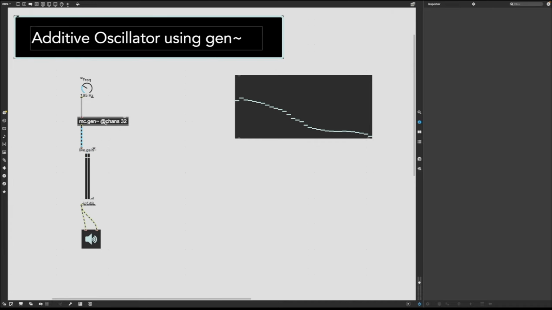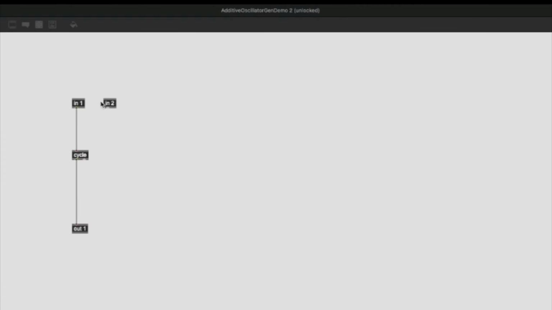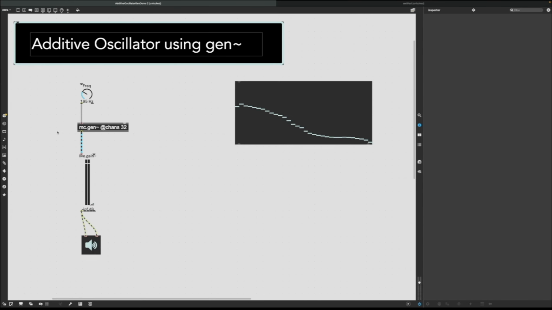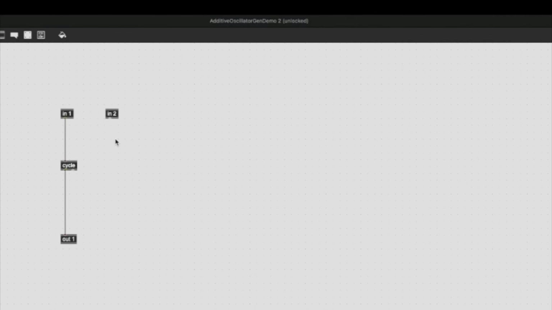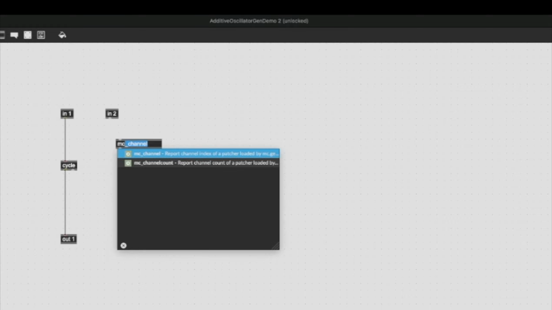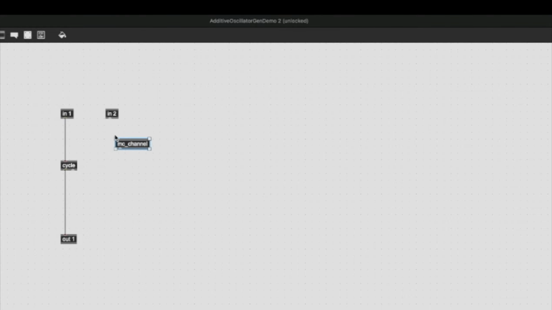And the way we're going to do that is if we go into our MC gen object, we can actually obtain the channel number from the MC gen system by typing in mc_channel. That'll basically get the channel number of whichever channel is currently being run through that, and then you can use that for processing.